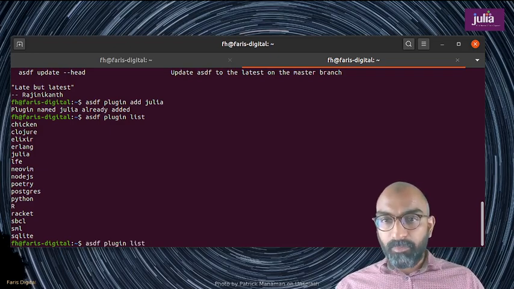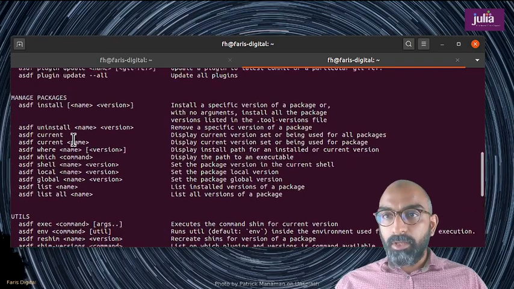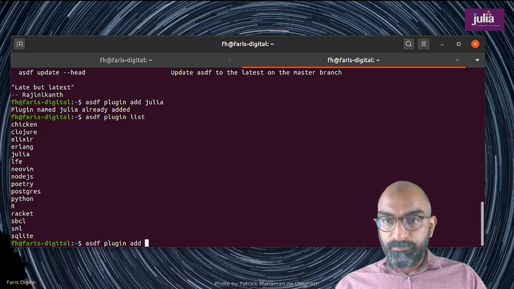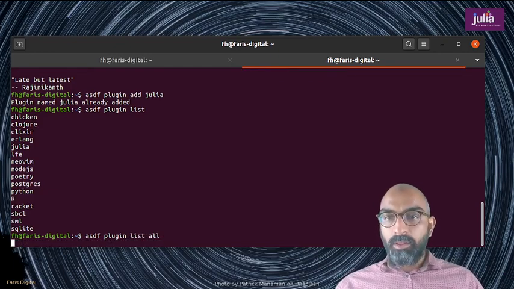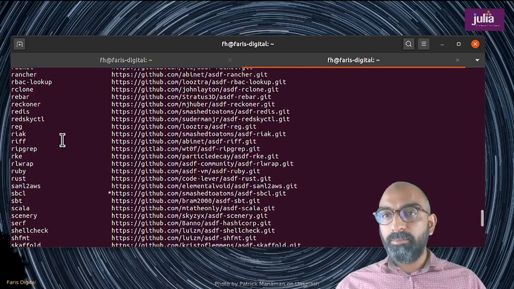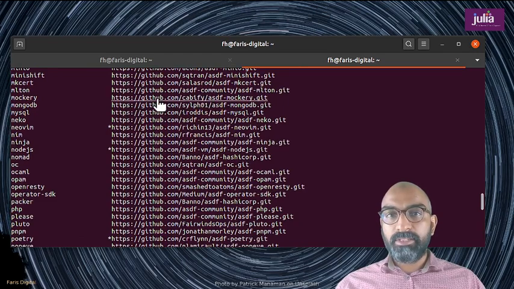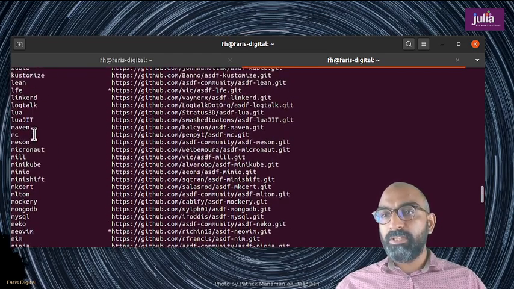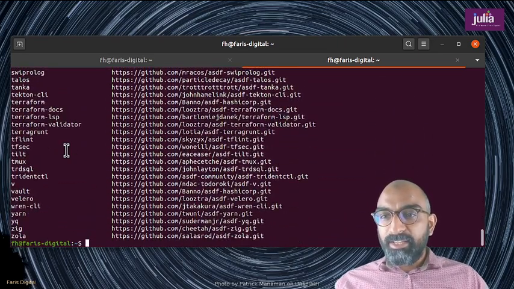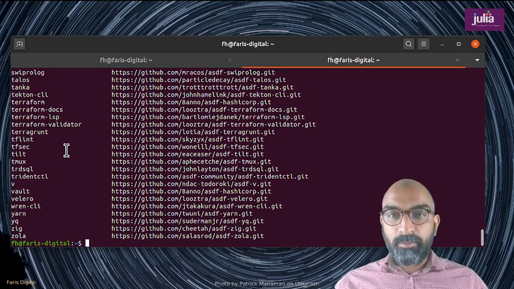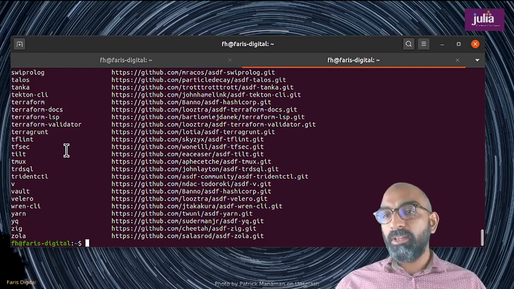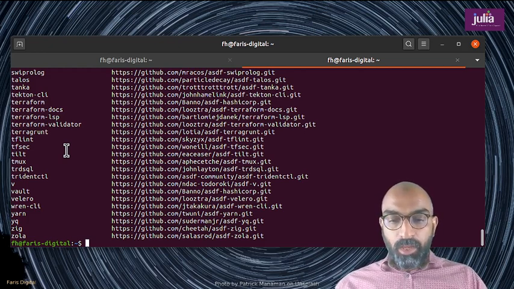And I guess there was a plugin list all, and this will give us all the available plugins and the corresponding Git repo. You see that there is quite a lot of tools. This is what I like about it. It's one tool to manage different versions, especially if you're trying languages. So it's very neat.